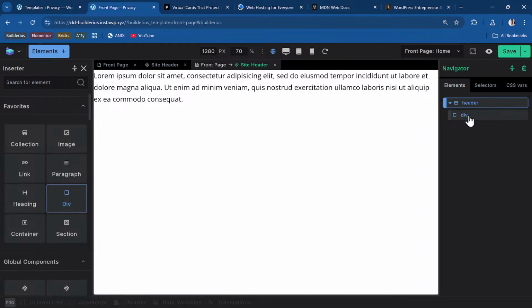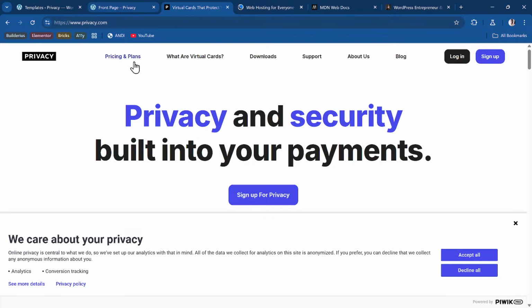So I've added a div into my header element. So in this div, still holding the shift key, I can say I want to add a link for my logo, because the idea is that we want to have a logo that is also a link. So first I will add an A tag, then I will add the SVG inside that A tag.